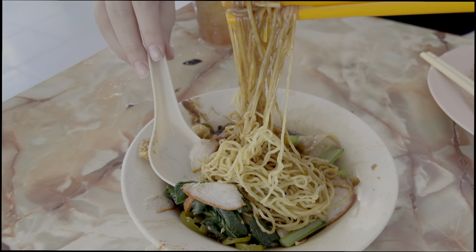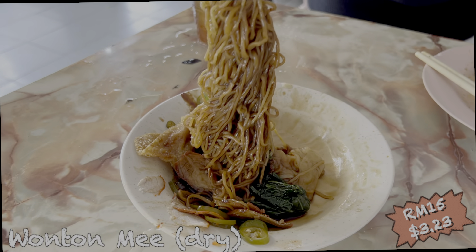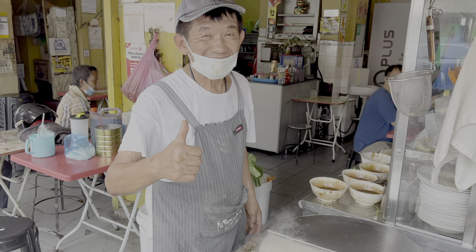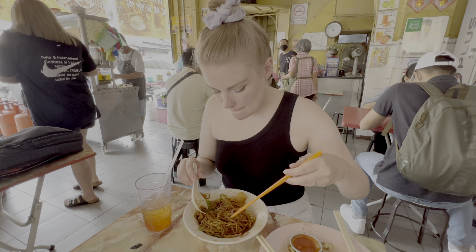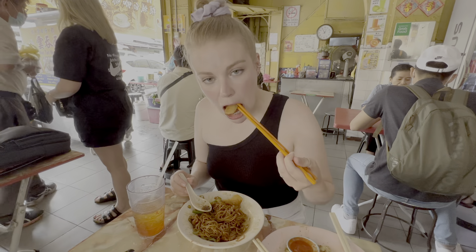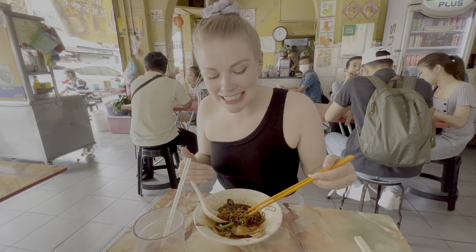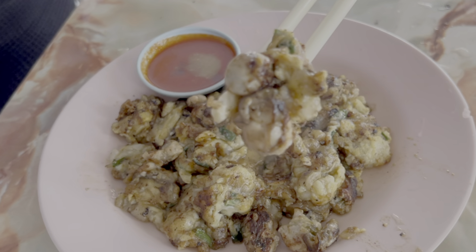To wrap up our meal, we tried a bowl of dry wonton mee — a popular dish made with fresh egg noodles topped with greens, wontons, and sliced chashu pork, all covered in a sticky sauce made from dark soy sauce. The soy sauce flavor comes through really well, and the pork's really tasty too. The texture of the noodle is kind of special — I think he boiled it in hot water and then put it back. A local gentleman sitting next to us explained some things about the wonton mee. We learned how to say it properly, and also learned that the oyster omelet we had is supposed to be a little more moist than what we got. He gave us really good tips and told us what to try. People here are so good.